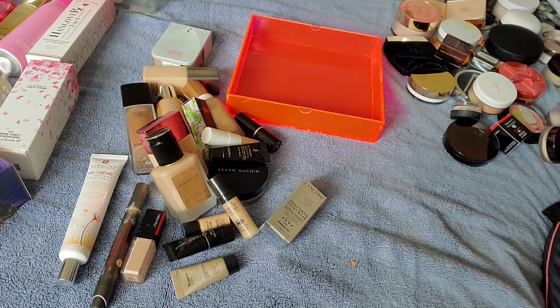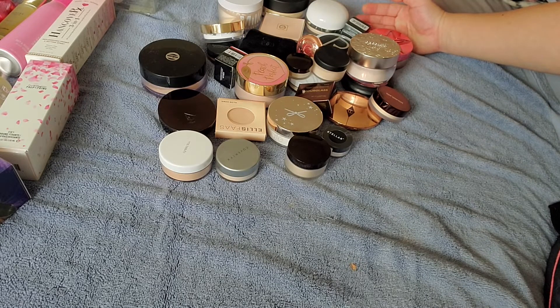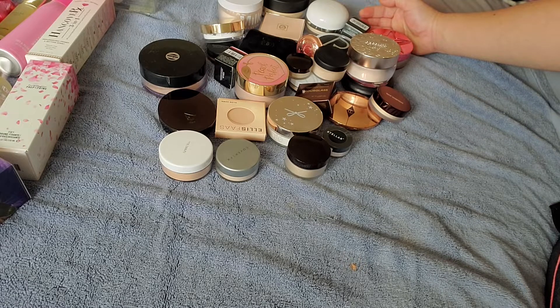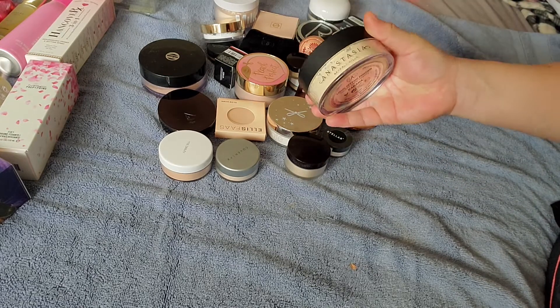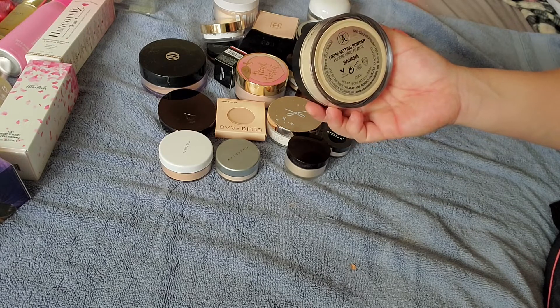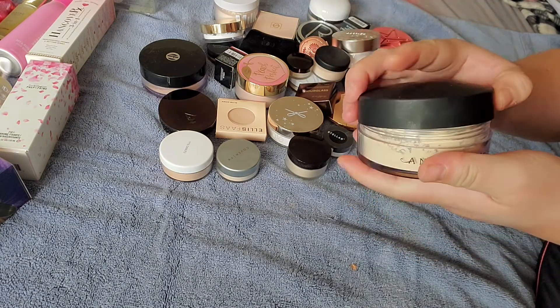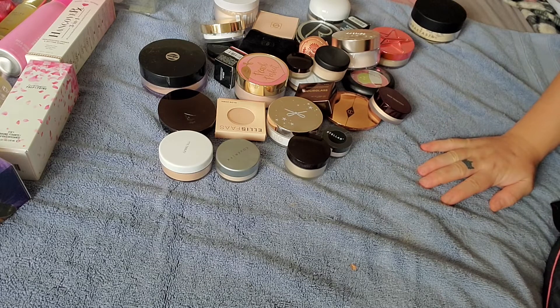So these are my setting powders — I love setting powders. I have way too many to ever really use all of them because it takes forever to use one. I've noticed with my pregnancy that my skin hasn't really been too oily, so I've kind of slacked off on using setting powder every single day. Right now I'm currently using the Anastasia loose setting powder in shade Banana. This is huge — it will take me probably forever to get through, but it has a little sister and I do like this powder. It doesn't look cakey or drying or anything.